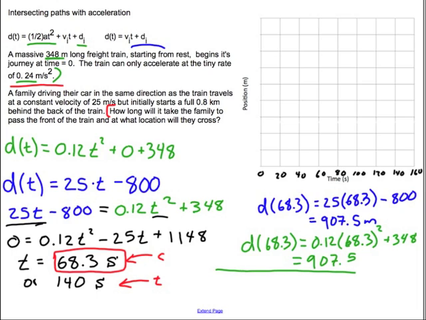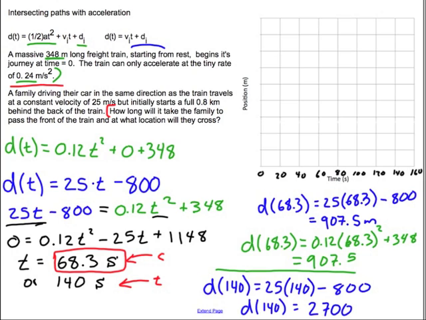There's the first place that they cross when the car passes the front of the train. Now I'll only do this one one time. Let's get the other solution here. So d at 140, so when the train catches back up to the car, it's going to be 25 multiplied by 140 seconds minus 800. D of 140 is equal to 2,700 meters.